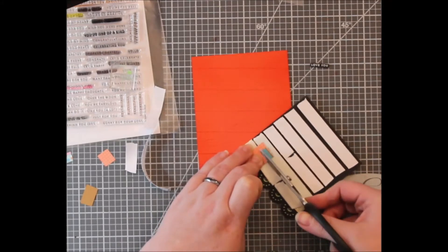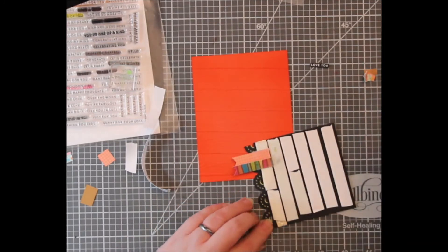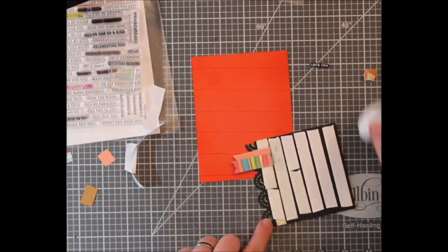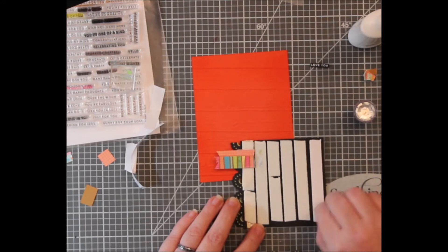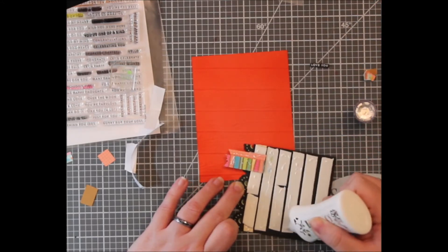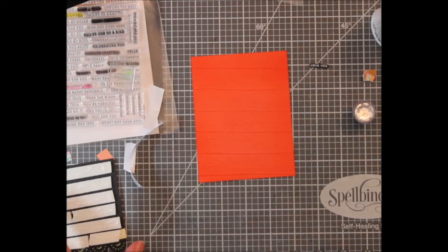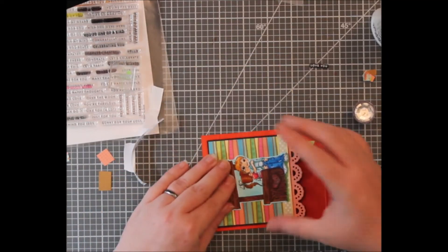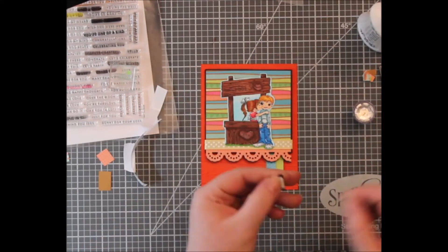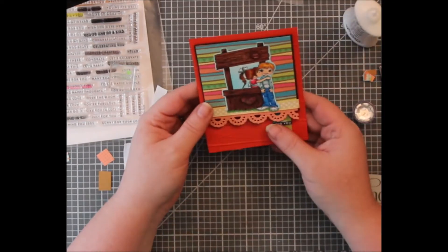Then I just layered everything. I did lose some footage on this card but I don't feel like the video is missing it at all. You can see that I used a wood grain embossing folder on that orange background, and I die cut that long lacy border from some pattern paper and also from black, offsetting it just a little so it adds a shadow. Then I dropped my glued-up panel — had to clean that up before I had a mess. See how that black along the border adds a little and brings that black matting all the way around the image? Then I put the little 'love you' there.